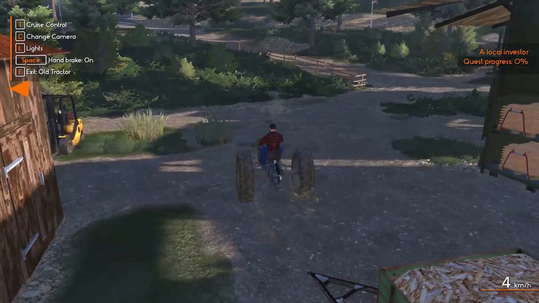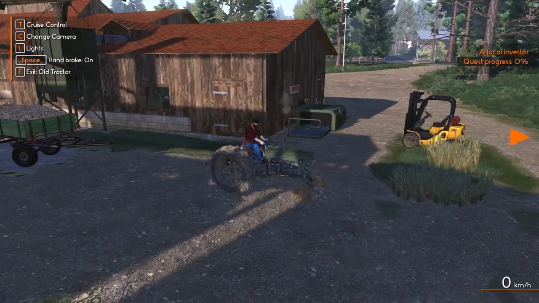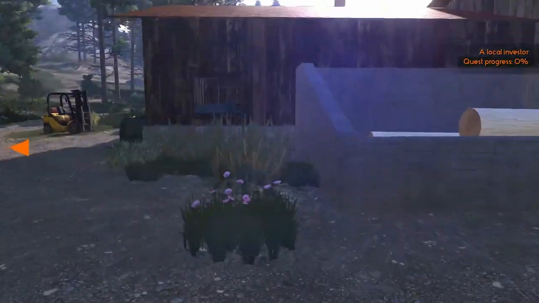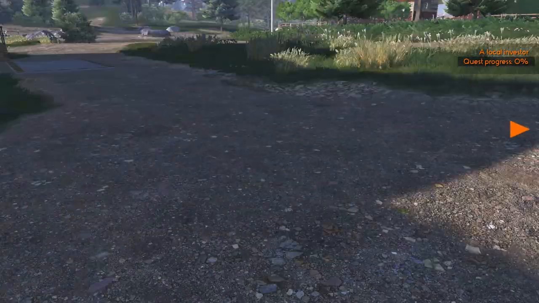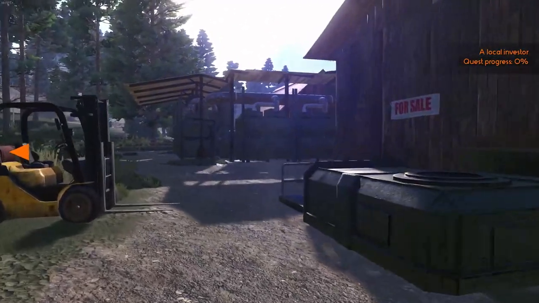We're gonna use our other trailer to haul the logs. And this is where we're gonna pull the logs from. These are debarked logs. So I don't know about the wood chip thing. I'll have to do some research on that.